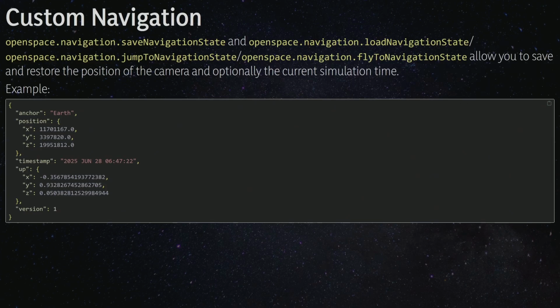Later you can recover it using load navigation state, jump to navigation state, or fly to navigation state. The difference is that load does it immediately, jump fades the rendering out to black, loads the navigation state, and then fades it up again. And fly to uses our camera flying system to fly to somewhere.